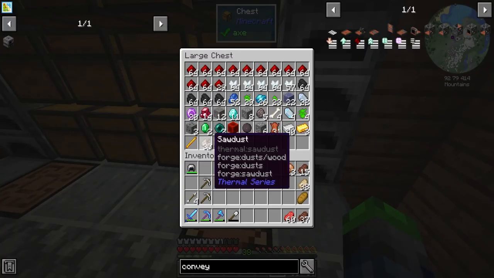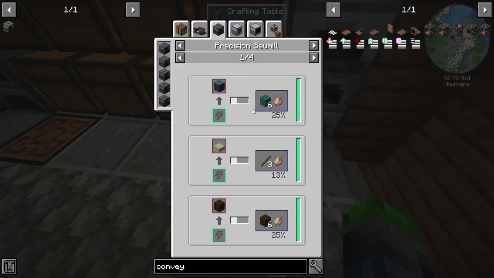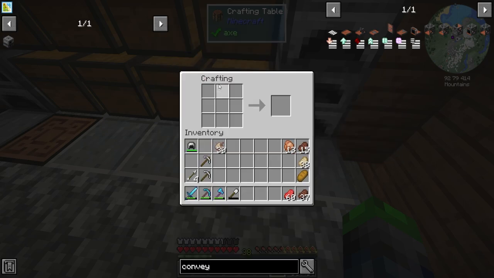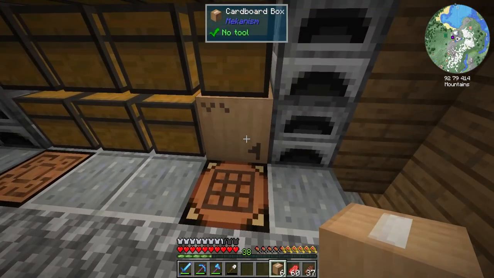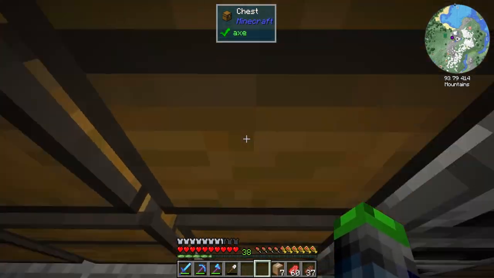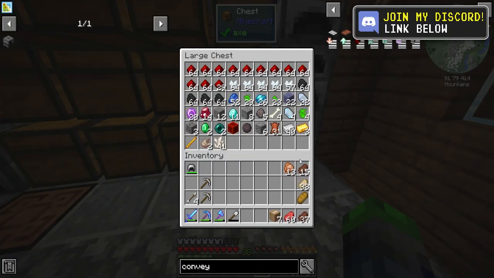Anyway, we went ahead and got 30 sawdust made up. I looked in the recipes for the precision sawmill, and sticks were 1-to-1. So we had a lot of sticks, so we did that. No need to waste logs. So yeah, we have seven of the cardboard boxes. That was a little bit spooky, you know what I mean?